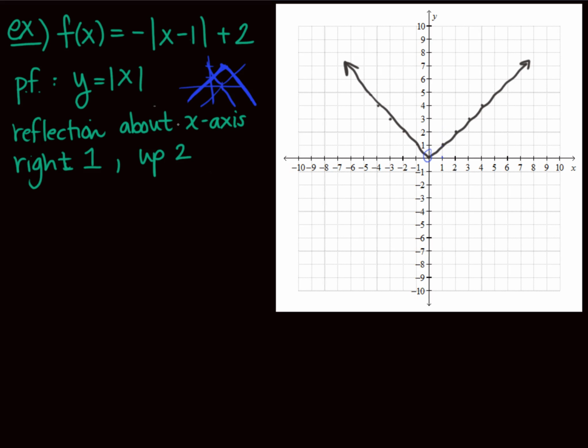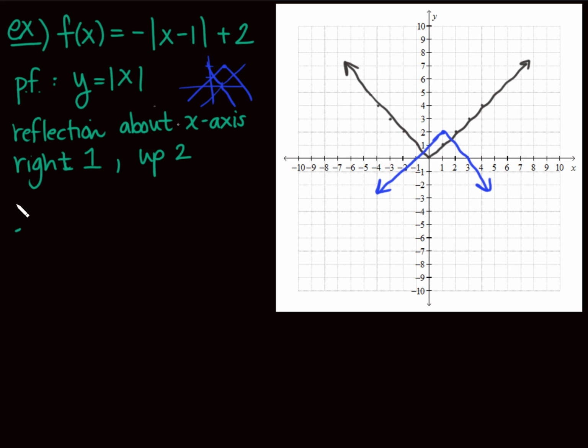I'm going to undo this really quick so I can get rid of that circle. Okay, so I'm going to go right one, reflect, and go up two. And then I haven't stretched or shrunk this, so it's going to continue that slope of 1 over 1 this whole way. That's not a great picture, but I hope you get the idea. So I have shifted it to the right one, reflected it, and then moved it up two. It's pretty cool, huh?